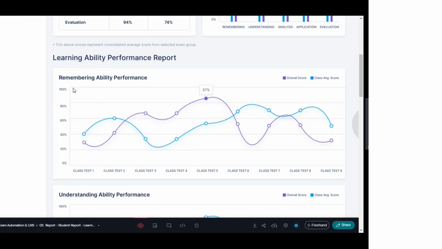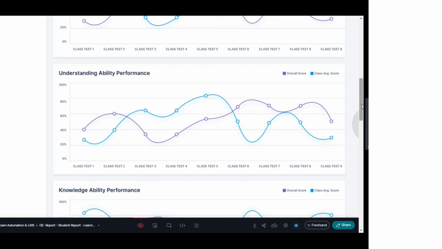Here you can see the different percentages scored by the student in the different class tests. The individual student's performance is shown in the dark graph, and the overall class performance in the light blue curve. So that comparative picture has been presented here.